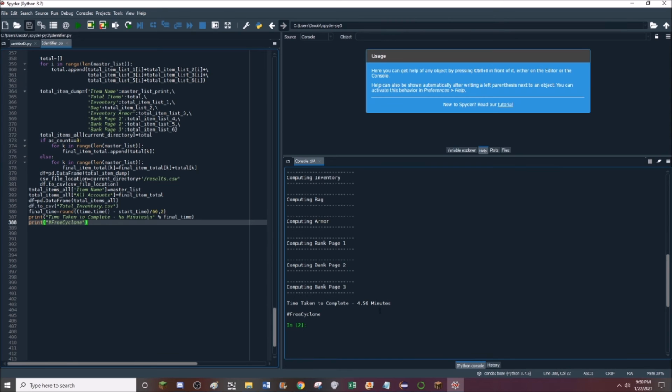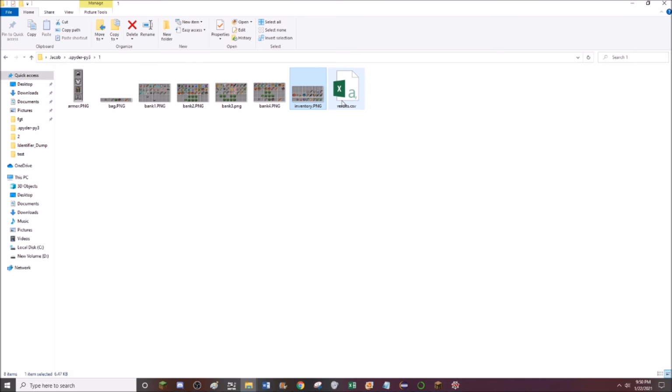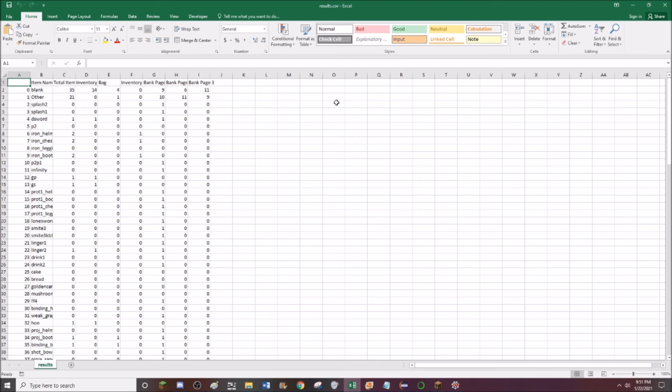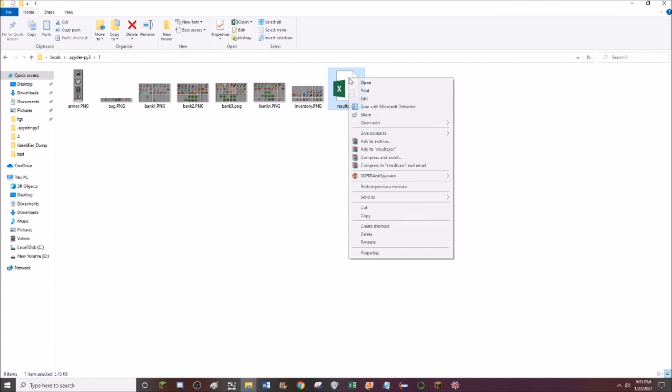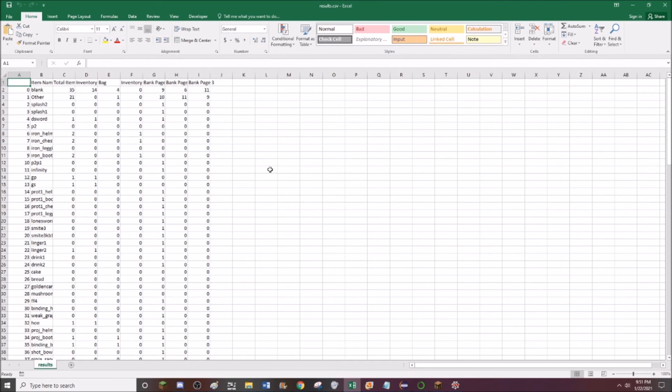So, it finished. It took 4.5 minutes to run. And I'm going to show you what it actually did. So this results.csv file right here, if you go ahead and open that up, you can open it in Notepad. You can apparently open it with WordPad too. You can open it with Excel. You should be able to upload it into Google Sheets and open it there as well if you'd like to.